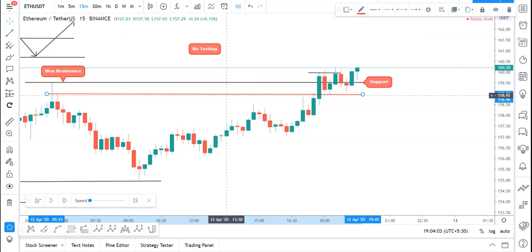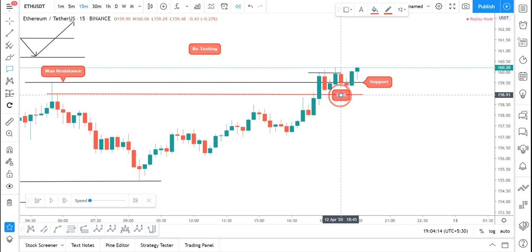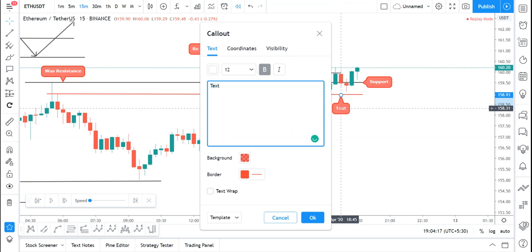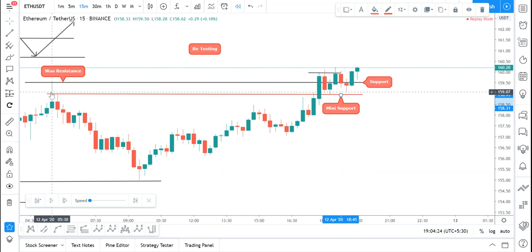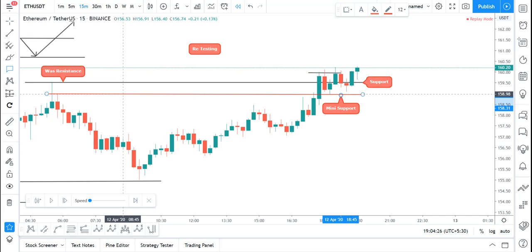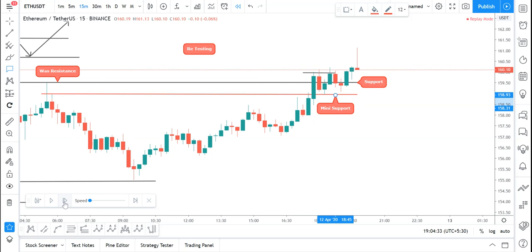The stop loss can be arbitrary, you can put it here also, but there's a theory that this is a mini resistance at this zone, and this is a mini support. I'll show you the basis of the stop loss. This has turned into a mini support, and it was a mini resistance for these two candles. You can easily see it here. Now let's see what happens next. We have no target because we have no resistance upside.